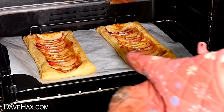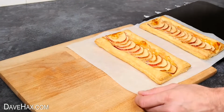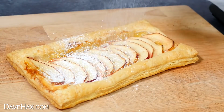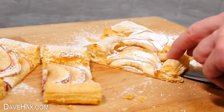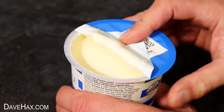Now they're golden brown, I remove them from the oven, and to finish it off I'm transferring it onto this chopping board and dusting over a little icing sugar. If you like, you could add some almond flakes too. I'm chopping this into 4 dainty pieces, and it makes a beautiful light dessert. And if you like, why not serve it with a little cream?